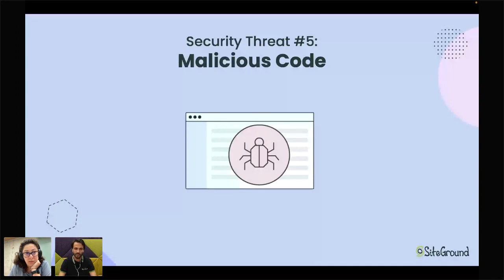There is always a chance that somehow malicious code can end up in your website. Believe it or not, 100% protection is not something doable. There is always a little chance that somehow a targeted attack towards your website would succeed. But that's not something that should scare you, because whenever something like that happens, there are also ways to mitigate the attack, to solve it, to prevent damage that can happen. So, malicious code.